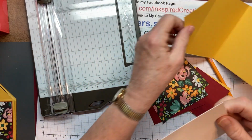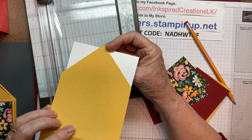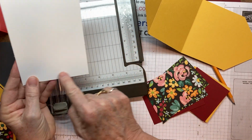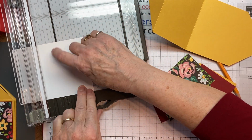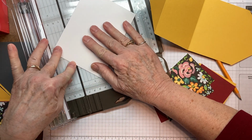Now this is going to fit inside here, and so it obviously needs to be cut in a point as well. So this is 5 1/4 by 4, so half of 4, the width is 2 inches, and I already put my tick mark there. And then 2 inches this way, tick there, tick there. And then we'll just cut this point while we have the cutter out.